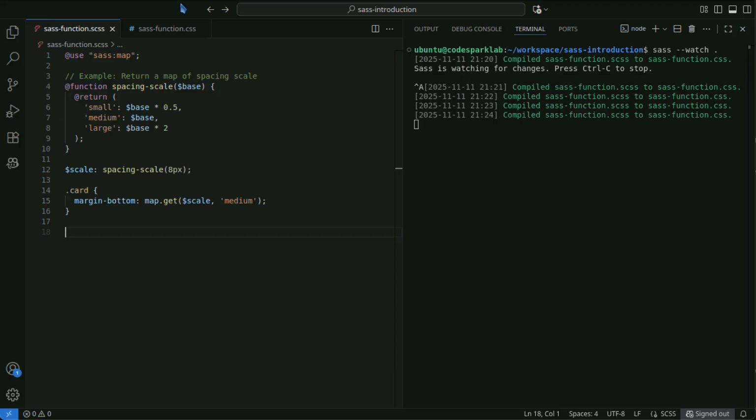@if, @else if, @else, @for, @each, and @while can all be used inside functions. You can create calculation logic with conditionals and loops.